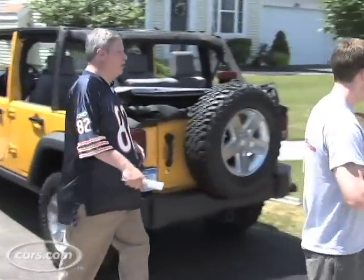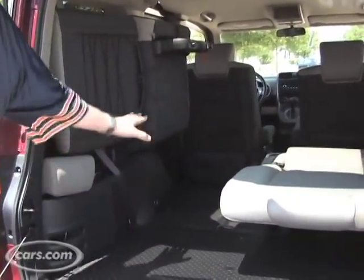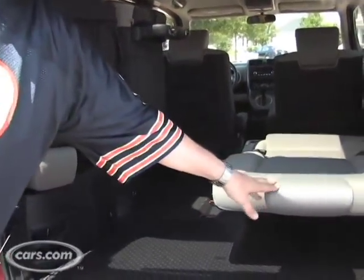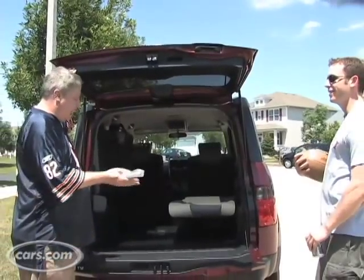Number two on our list is the Honda Element. This car is pretty cool for a lot of reasons: one, its unique styling, but two, it's got a floor you can wash out and it's got chairs that you can fold to the side of the car and get plenty of storage in there. They come all the way down too — they fold flat. After a long, hard tailgate, you could need that.